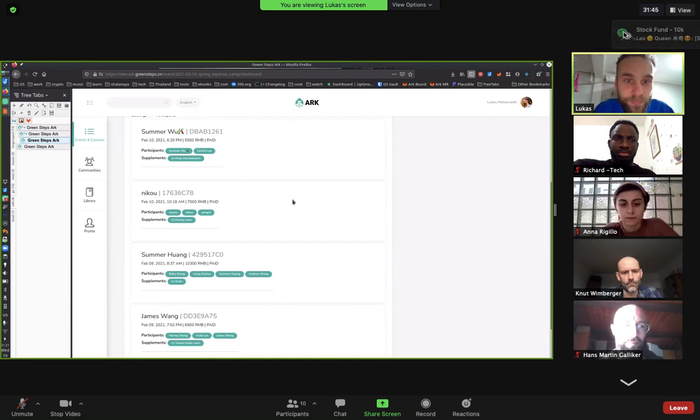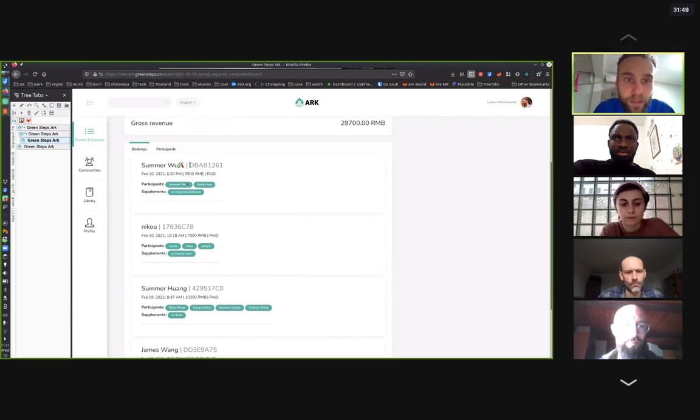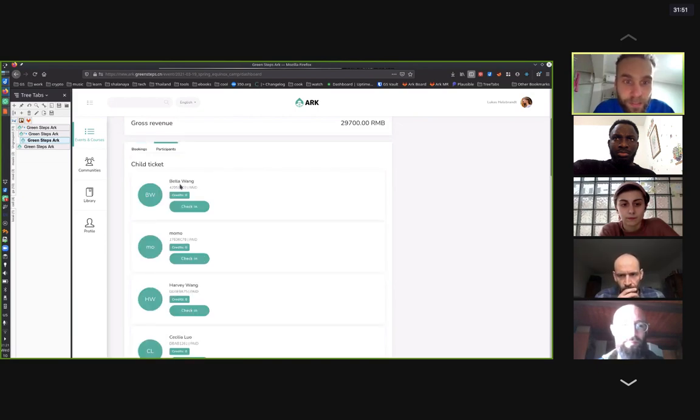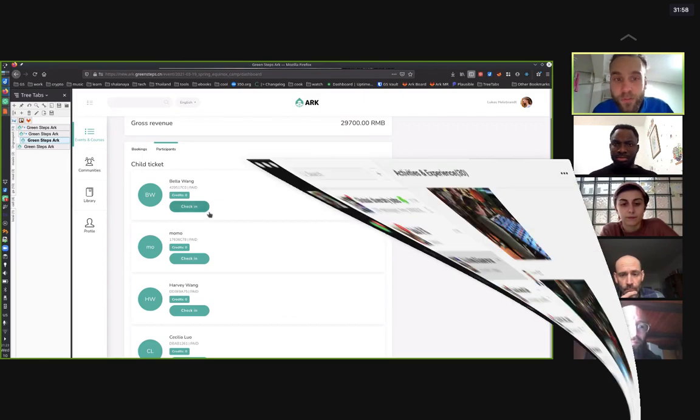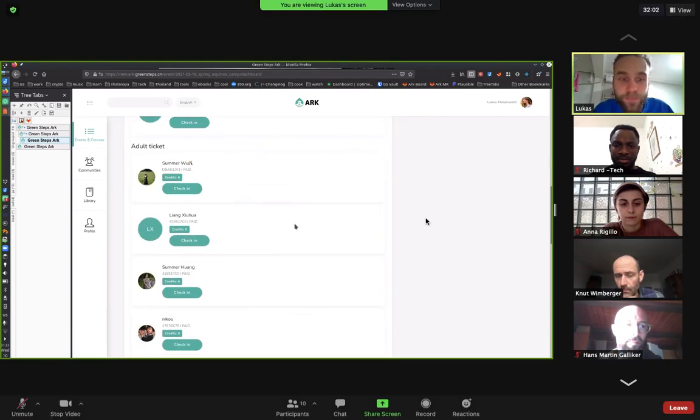Some basic overview of the bookings, and in here the participants, and he can check them in, which means when they arrive, he can click the button, check in, then the user is checked in and can receive the learning credits.